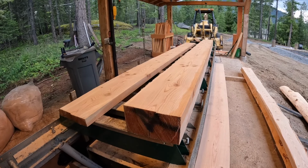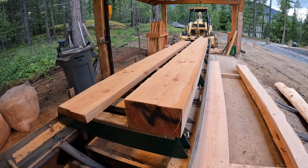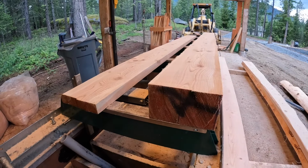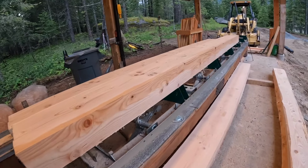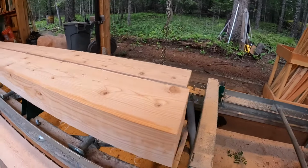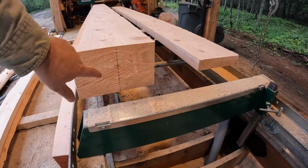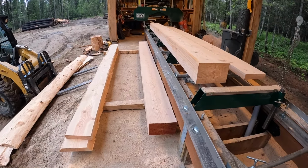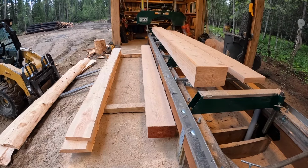All right, here's what that second timber looks like. Seems like it's off just a hair. But sweet looking timber. No pitch pockets or anything. Yeah, pretty decent. So we'll call that a good one.